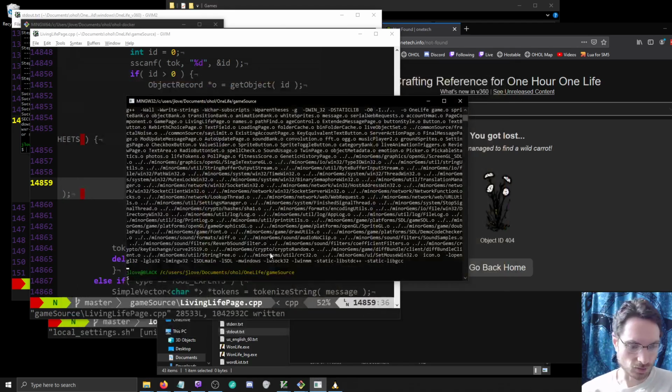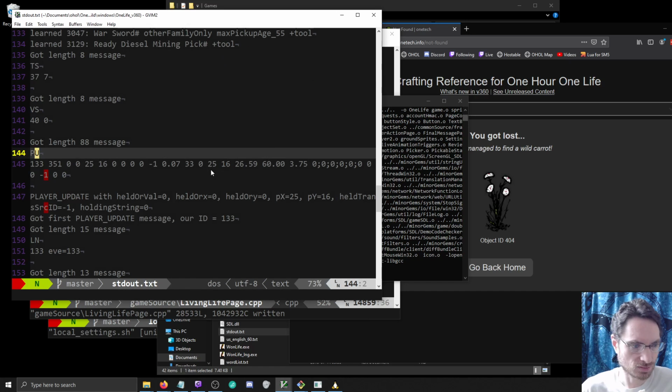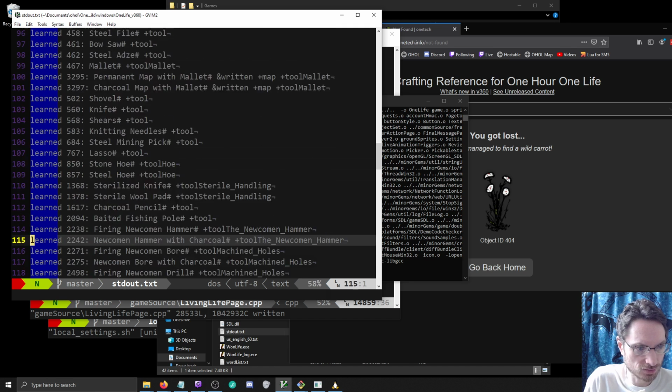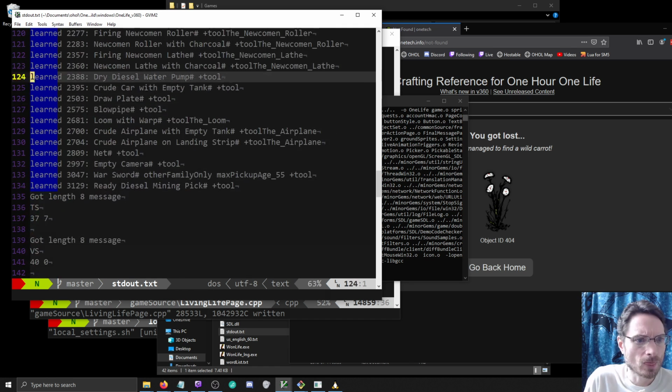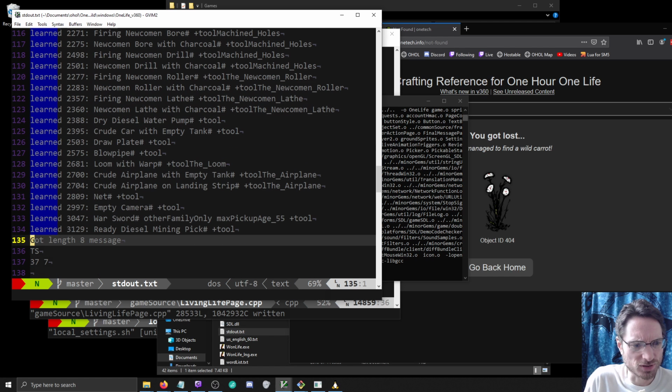Alright, I already got the learned message. Stone hatchet, steel axe, fire bow, hot coals. I mean, we had all the Newcomen stuff before.